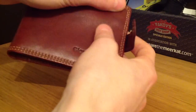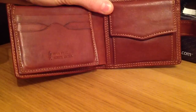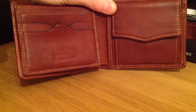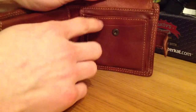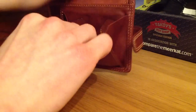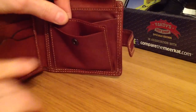If we pop it open, there's a nice solid pressed stud clasp at the side there and then that's your full inside view. Obviously you've got one, two, three card pouches there and you've got the coin section here, once again held down with a pressed stud. If you have a look you can see it's got a good level of expansion and another separate compartment just in there.